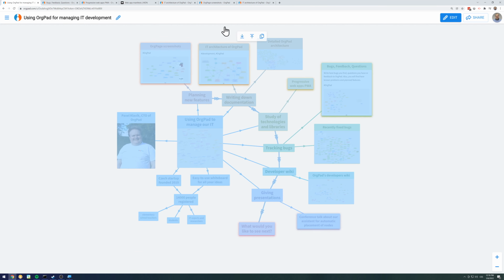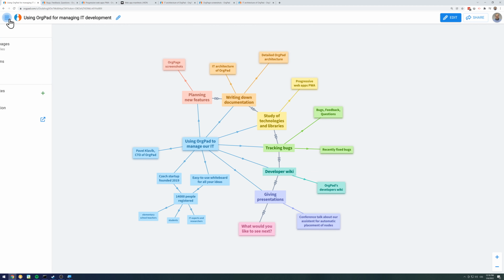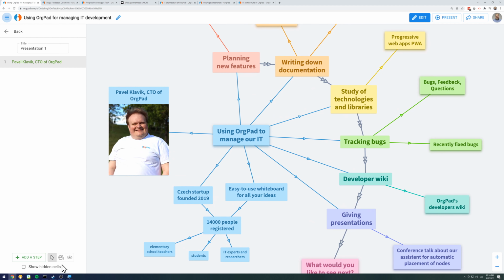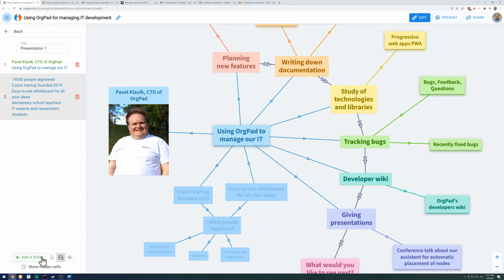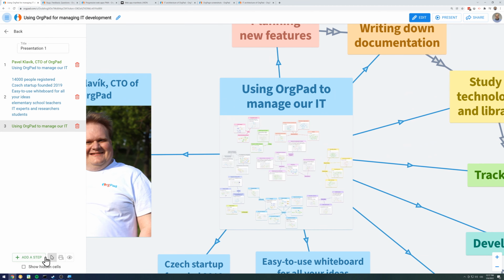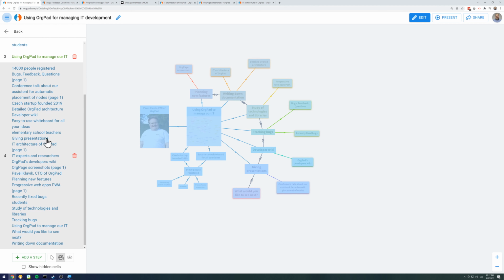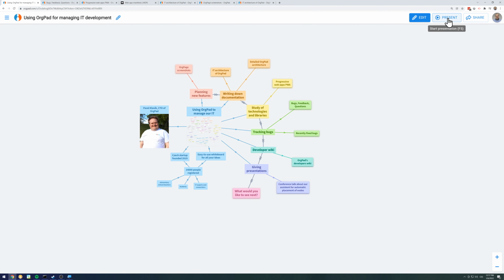Let me show it. Let's say I want to turn this into a presentation. I go here in the menu, I click presentation, create a new presentation, and here I can set up a path going through this diagram step by step. Say in the first step, I want this thing to be opened and maybe this stuff is also visible on the camera. Then I will do another step and maybe I want to focus on this bottom part here, as I was talking about in the beginning. Then another step might be that I will open this node here. And maybe another step would be that I will focus on the entire diagram like this.